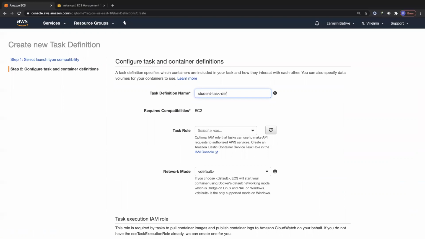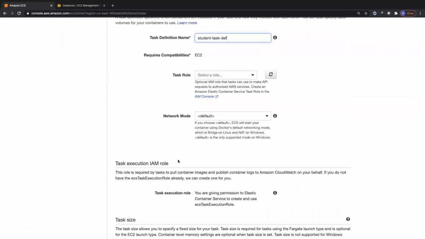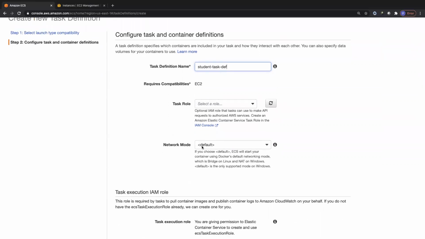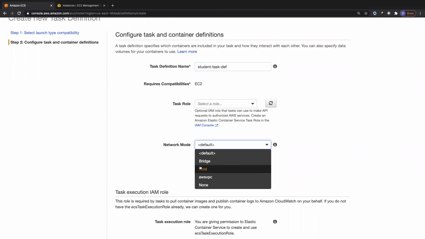student task def. And the task role over here denotes whether your EC2 instance would like to talk to other AWS services. If it has to talk to other AWS services, you need to present a task role or an IAM role for your task definition, including an execution IAM role, because this allows you to talk to CloudWatch and put out all of your logs to CloudWatch. At the same time, if you want a task, that is your container where your application is running, to access S3, you need to provide a task role over here that has access to S3. Okay. So other than that, the network mode over here is pretty simple because it's again Docker's concepts for networking.